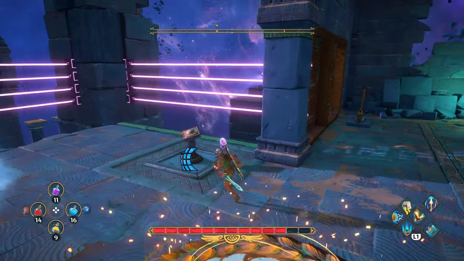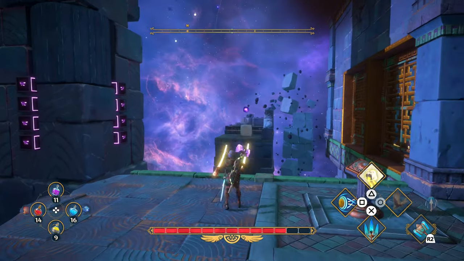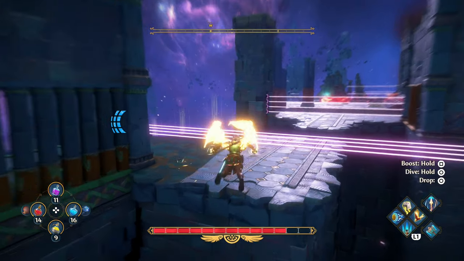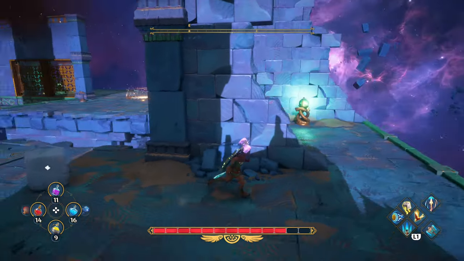Okay, now what I'm gonna do is get rid of that block, pull it off, and into the abyss. I want it to respawn. Alright, now, let's drop those lasers and get this block across to here and then quickly over to here. If you're not quick enough, you can drop the lasers over here, I believe. Yeah.